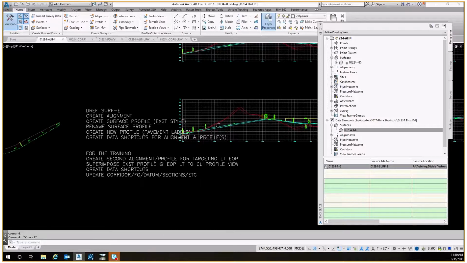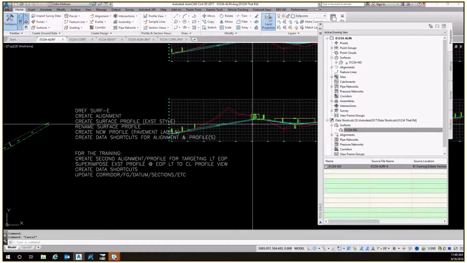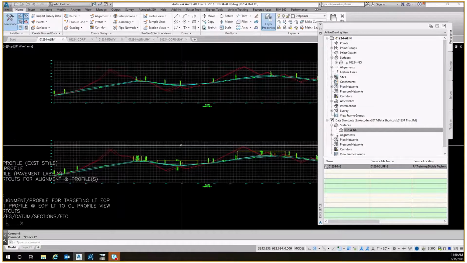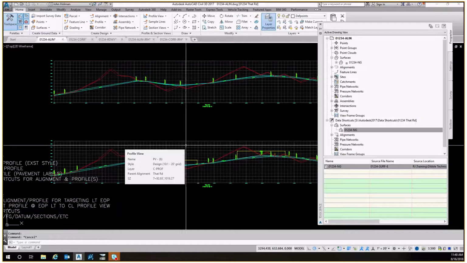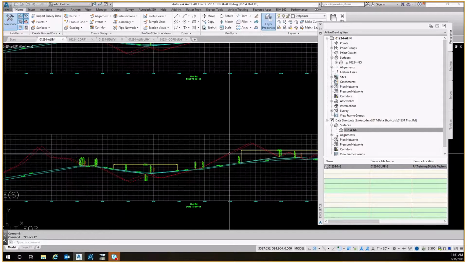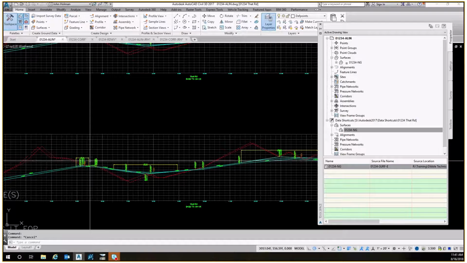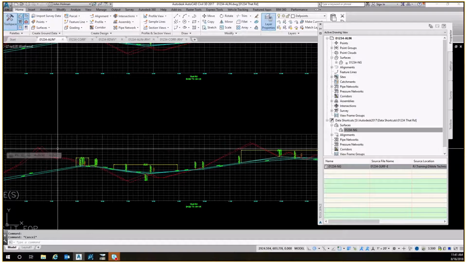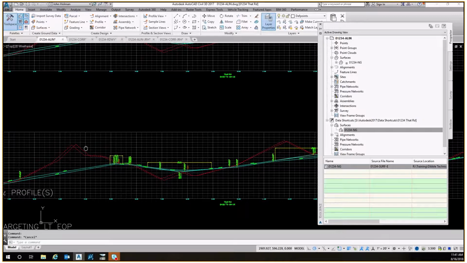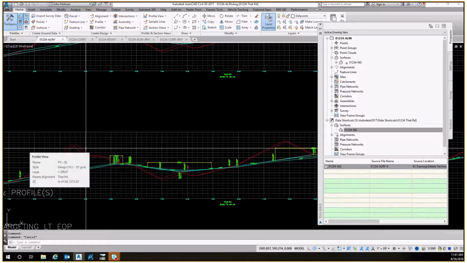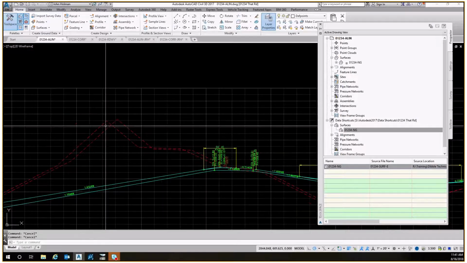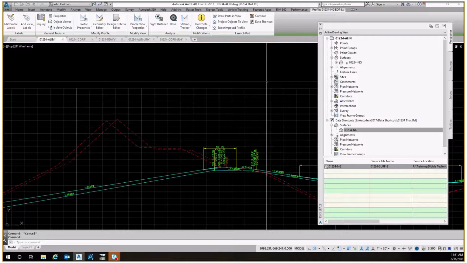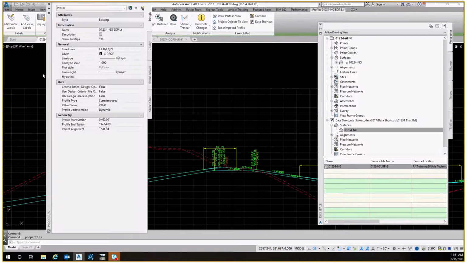One thing that I do that is a good practice is that when you get into a project that has a ton of center lines and profiles and all that stuff, you're going to want to use a naming system that is logical and easy and short, so that when you're controlling all your targets through your corridor, you don't have a list of 10,000 words to sort through. You want things as short and simple as possible. I have two center line alignments shown in this profile right here. Let me bring up my properties window again.